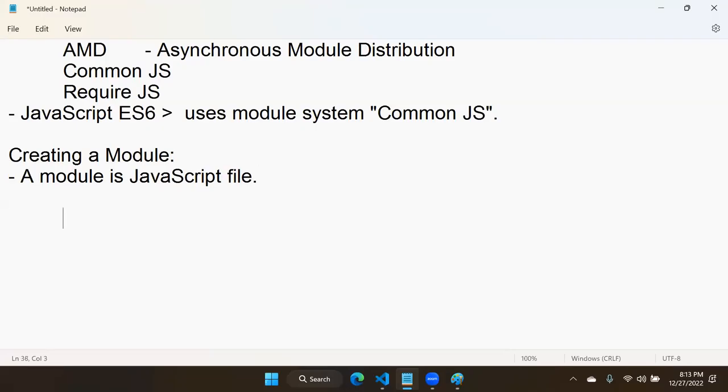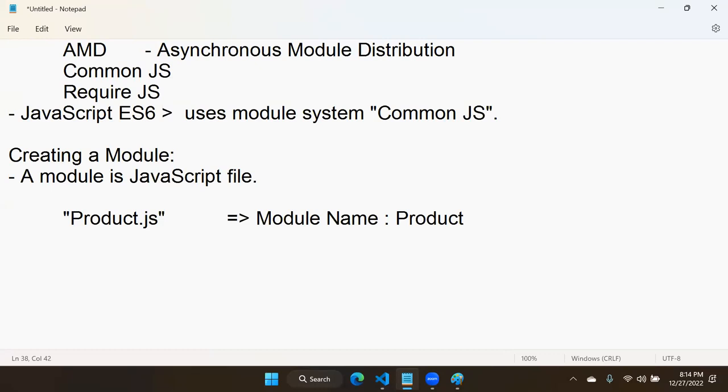That means you created some product.js, then automatically the module name is product. The file name that you give for a JavaScript file is used as the module name. That means every JavaScript file is considered as a module. Understood?